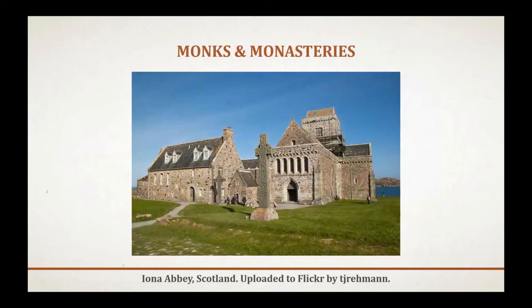All right, next up, we're gonna talk about monks and monasteries. And so we're talking about making books rather than scrolls now. And just a quick question, monks and nuns, when I start using those words, what do y'all think? What comes to mind?